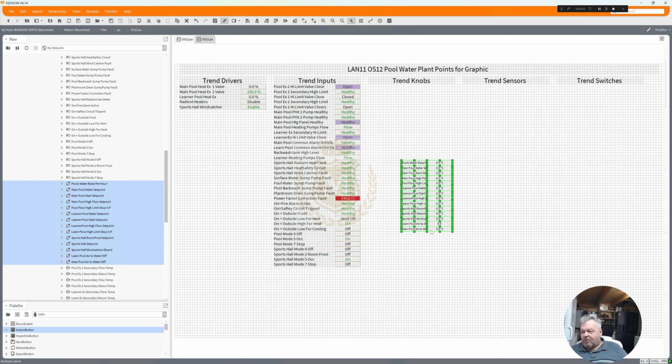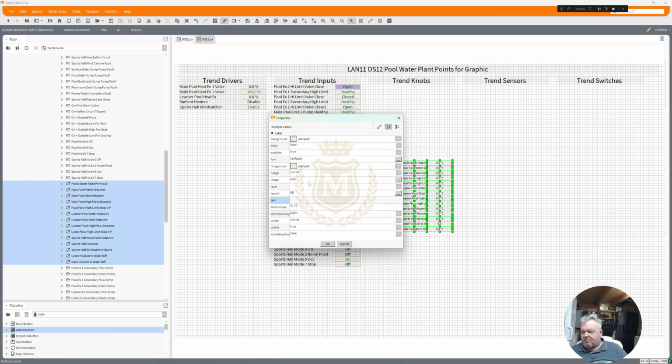But what I will do is change the text, and that doesn't look too good considering they're all at zeros, and this is a live site, so I don't know what's going on there. Oh, here we go, they've changed. That's good.